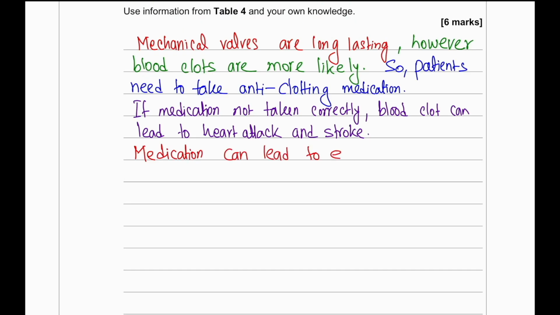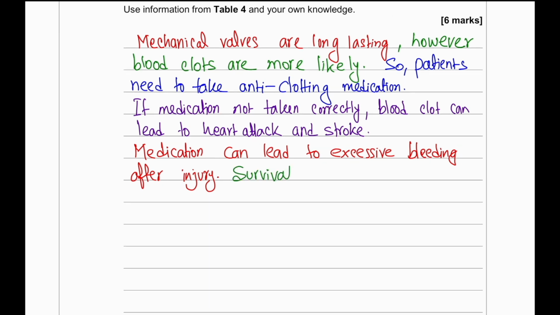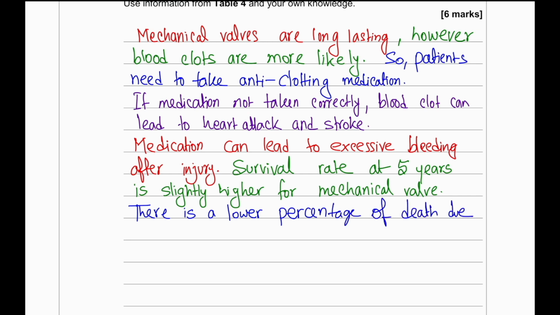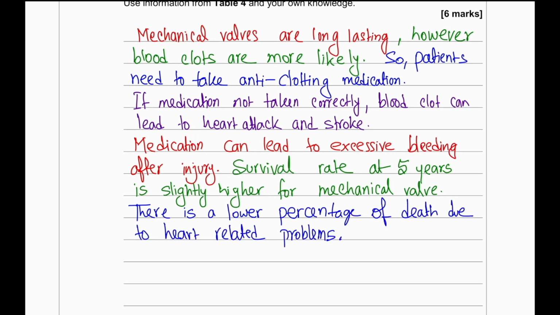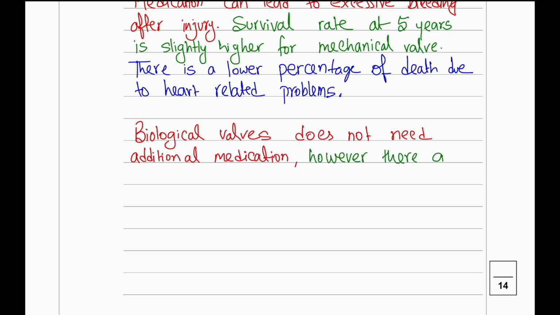In biological valves, we see the person does not require any additional medication. However, there can be ethical issues surrounding the use of animal tissue, and there can be a problem because it is a biological material. The valve can get calcified and it can harden. So it's more likely to need further operations to replace the valve, and there can be a likelihood of rejection. And to prevent the rejection, the person may need to take immunosuppressant drugs for the rest of their life, which can compromise their immunity.